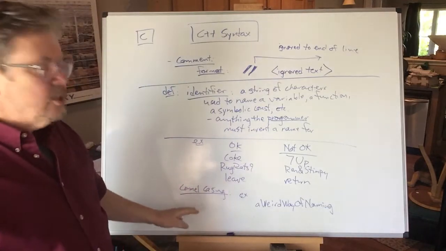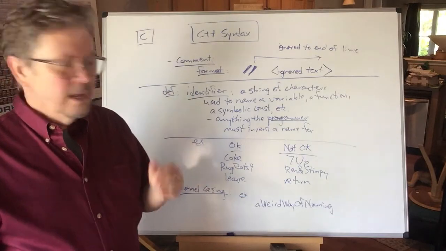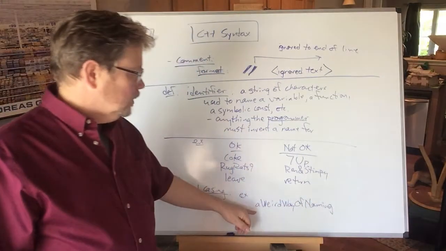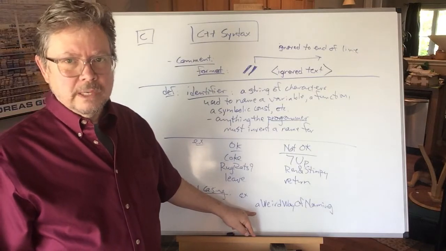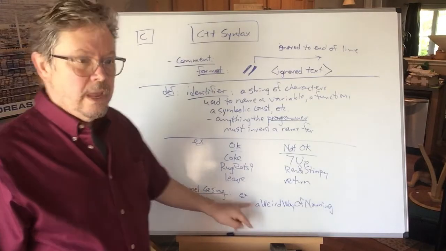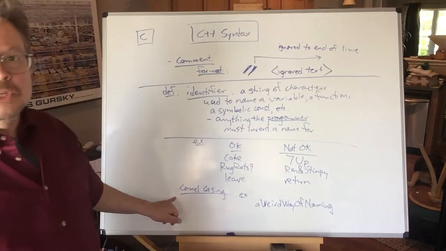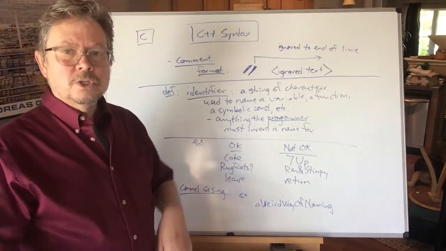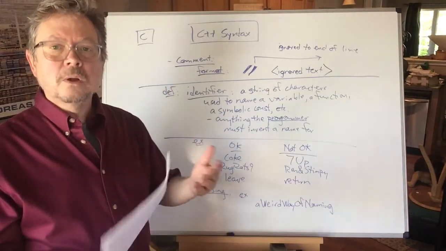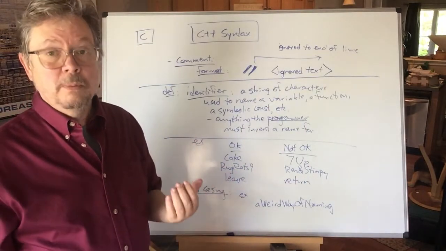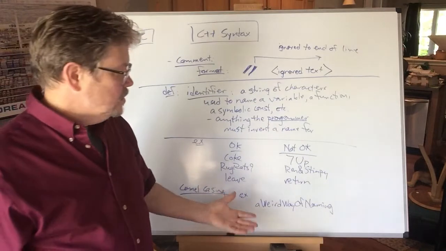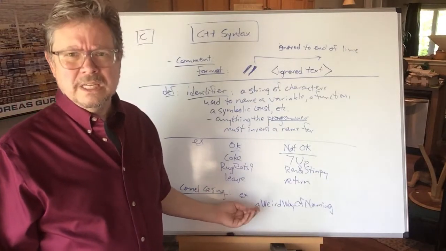A convention is weaker than that. If I used nothing but lowercase letters in this variable name, it would still work. It would not be consistent with the camel casing convention, which is like a gentle person's agreement. Let's all agree to do it this way so that our code looks more similar and more readable and more professional. Conventions are unspoken rules, ways of doing things.